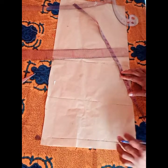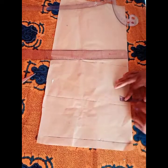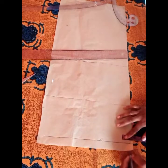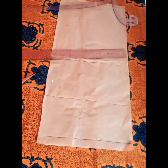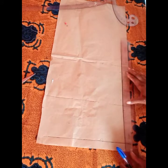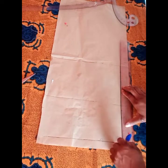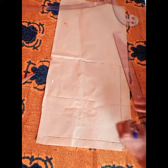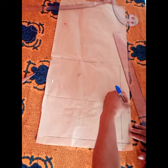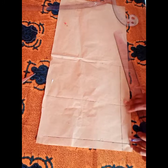Remember, like I said, I'll be drafting both the front and back together. So here I'll mark out my 1.5 inch for zipper allowance for the back. This is for the back pattern. This is my zipper allowance. I hope the chalk is visible. I will label it, this is for the zipper. Remember I said I'm drafting both the front and the back together. This part is the zipper allowance.